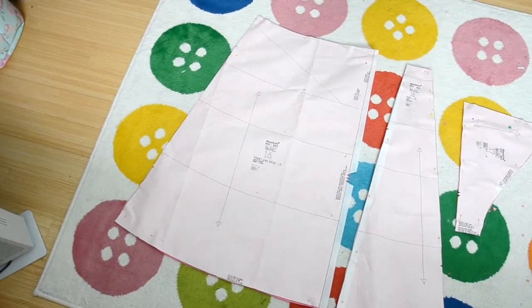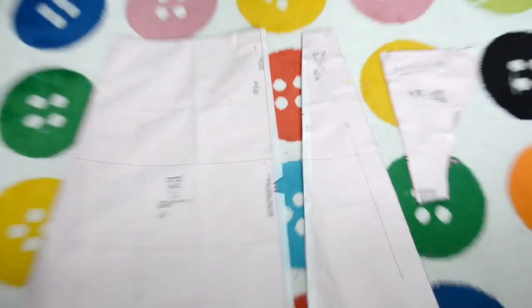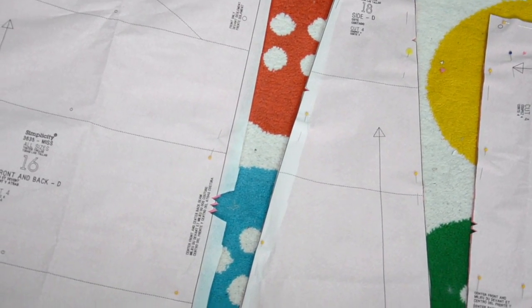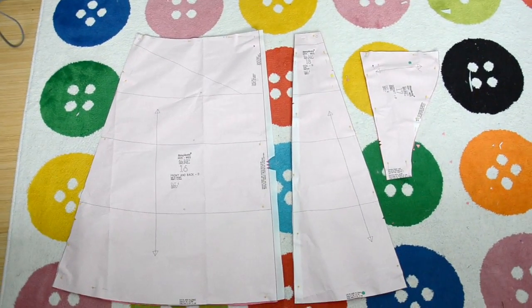I'm also proud of myself because I paid attention to the grain line, and I remembered to cut all these little notchy things. I don't know if you can see them. I don't notch my own patterns, and I use self-drafted patterns 95% of the time, so it feels very weird to have to do that.